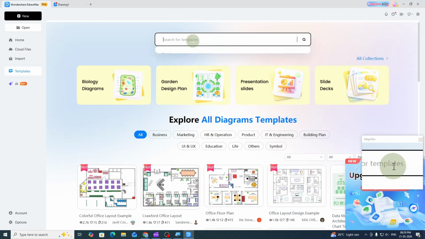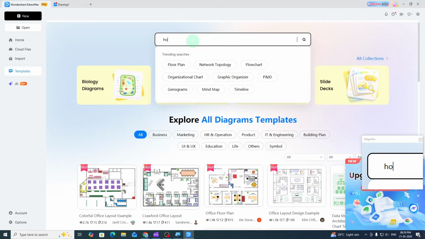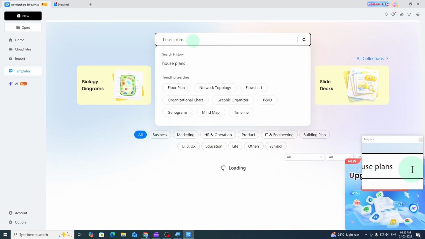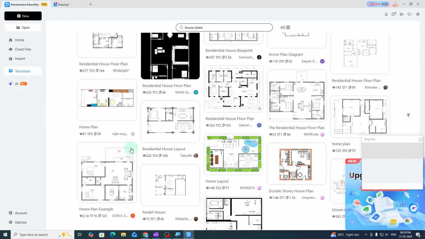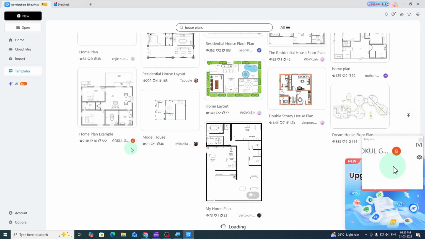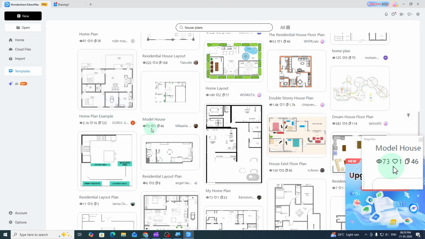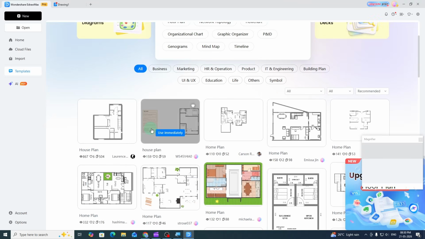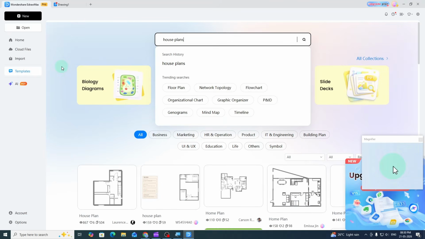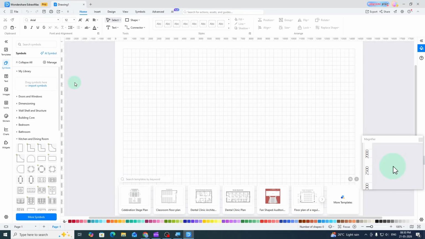You can type house plans and press the enter key. You'll get a lot of templates here, and from here you can start the template. These templates are created by the EdrawMax community. Now, in our tutorial, since we are going to start from scratch, we will be using the blank template only.